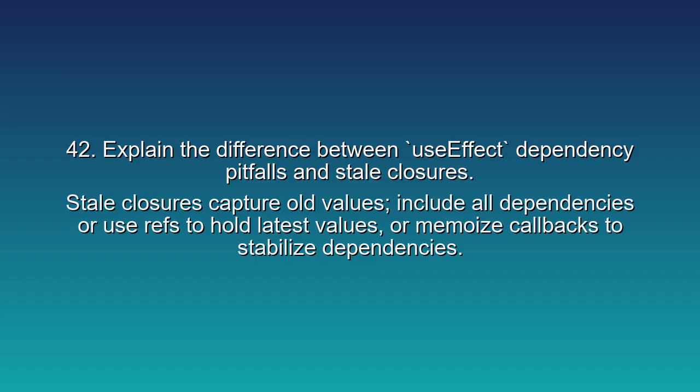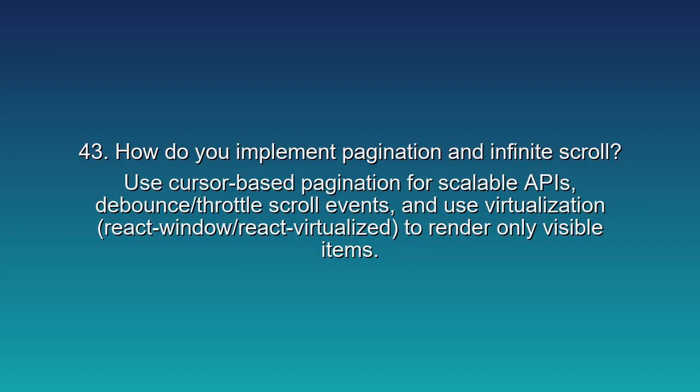42. Explain the difference between useEffect dependency pitfalls and stale closures. Stale closures capture old values. Include all dependencies or use refs to hold latest values, or memoize callbacks to stabilize dependencies. 43. How do you implement pagination and infinite scroll? Use cursor-based pagination for scalable APIs. Debounce or throttle scroll events, and use virtualization, react-window, react-virtualized, to render only visible items.